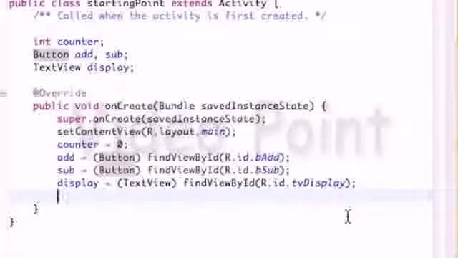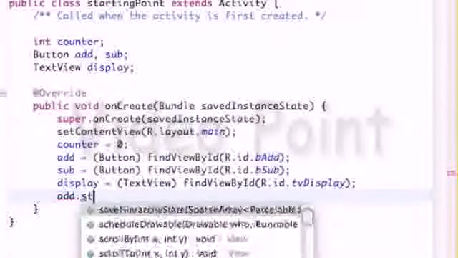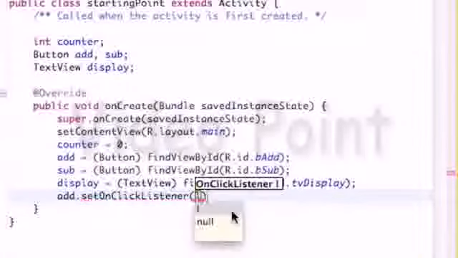Since we imported the Button class from the package of the 2.2 Android platform, we can use some of the methods from the Button class. How we use a method is we use our variable name, such as add, which again is a button, we hit period or dot, and then we have all these methods we can choose from. There's one called setOnClickListener. So this is where we're going to set our OnClickListener. As you can see, it takes in an OnClickListener within its parameters. So we're going to set that up.